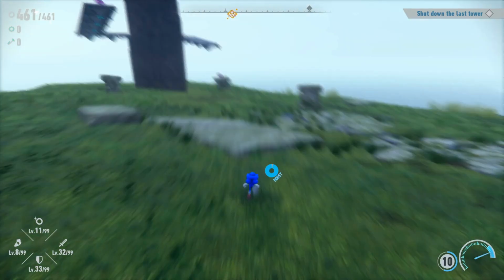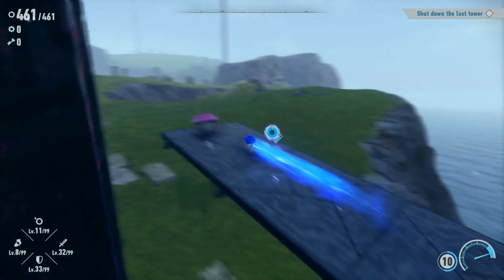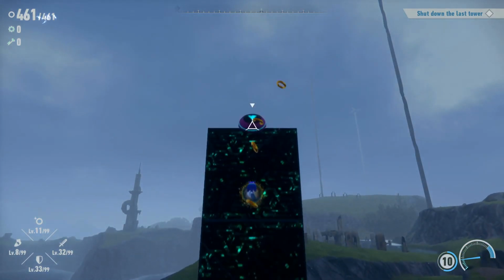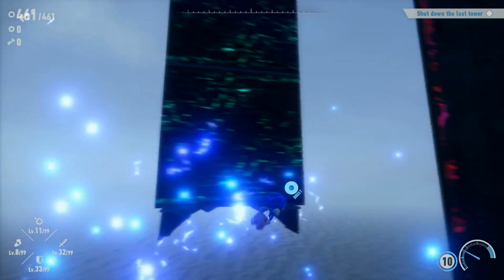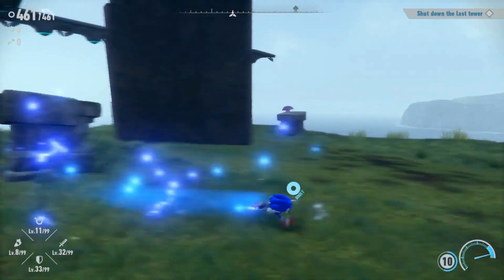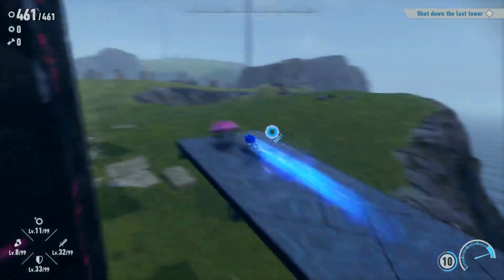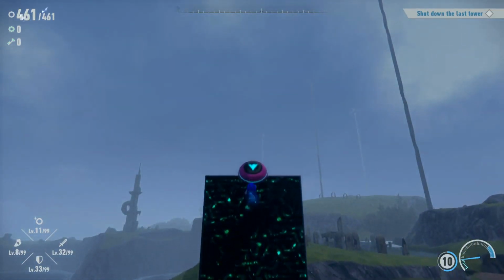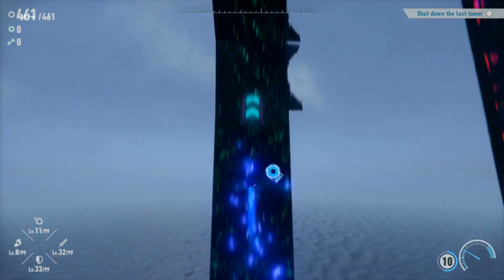Alright, so what are we doing in this one? This is the final tower, so we're just about done with this island. Yeah, this one was not very long. Why would you design it like that? Please, come on, don't do that. That's how I'm gonna make mistakes and have to redo this tower over and over again. I just gotta be very careful, I guess.